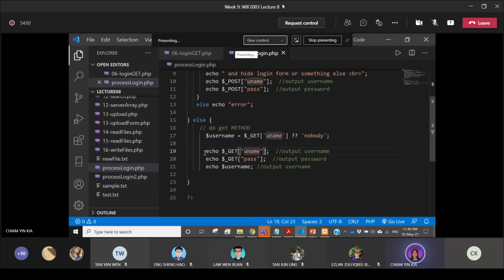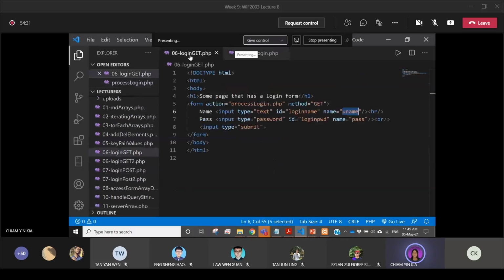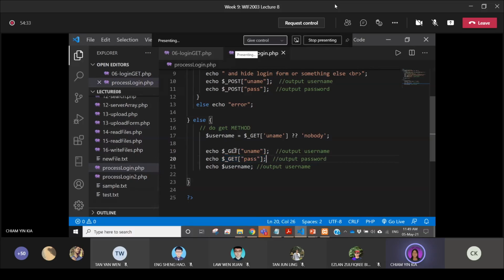Sometimes, if you are not sure whether you have received the values correctly or not, you can use echo to print first, to do the testing. Normally I like to test first, to check whether the input has been successfully received by the backend or not. I use echo quickly to check each of the keys and see whether I get the same values that the user entered. So echo is to print each of the values.